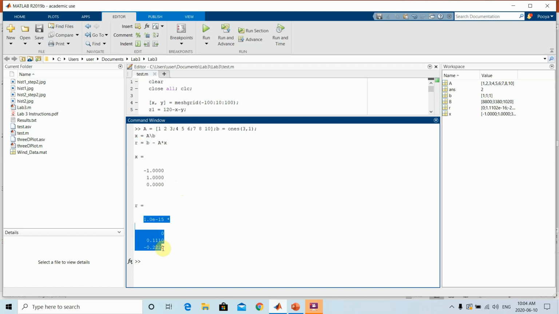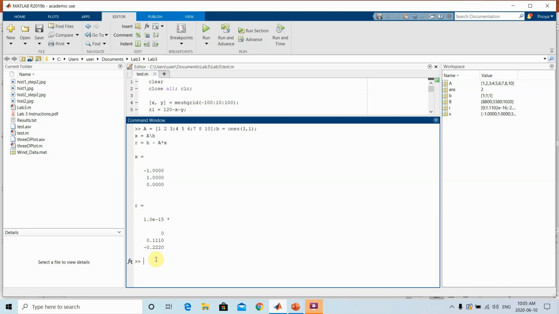We didn't get exactly 0. We got something very small. So this is called round-off errors, right? You always remember that these packages that we use are numerical packages. They use optimization and numerical methods, and in order to solve the equation, we always have round-off errors. It's showing this as minus 1, 1, and 0, but if you subtract AX from B or B from AX, you will see that this is not exactly 0. We call this a round-off error.